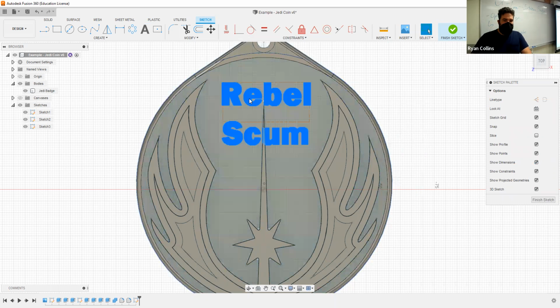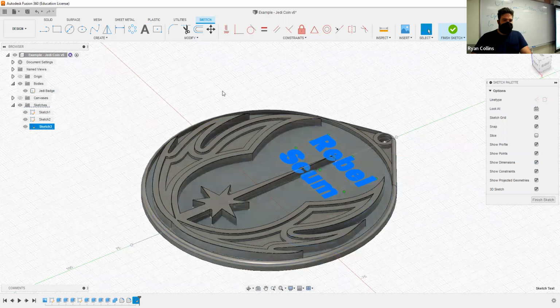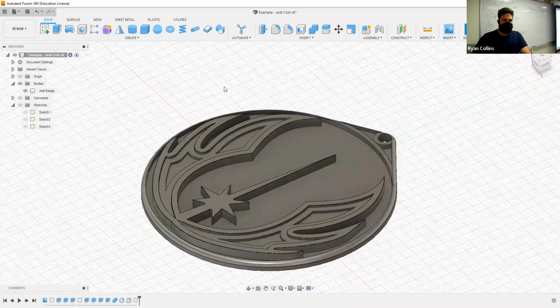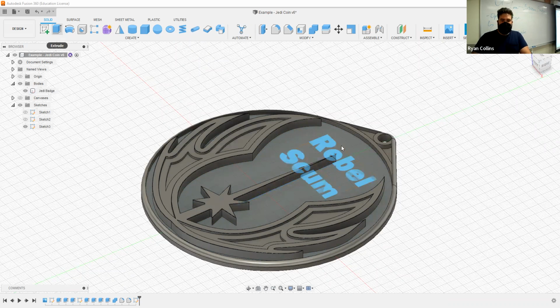Now, this will show up. Select that. You can see it shows up as a sketch. From that sketch, you will then have to extrude that. So finish sketch. Hit the sketches, of course. Let's hide those first ones. Now, this isn't going to work right now because it's smack in the middle of that, but I just want to show you how this functions.